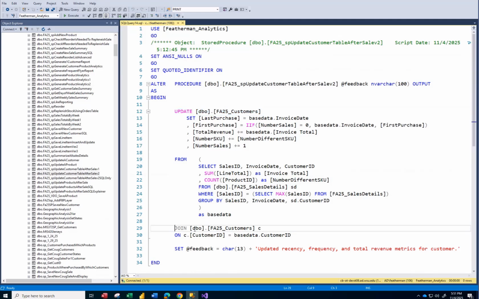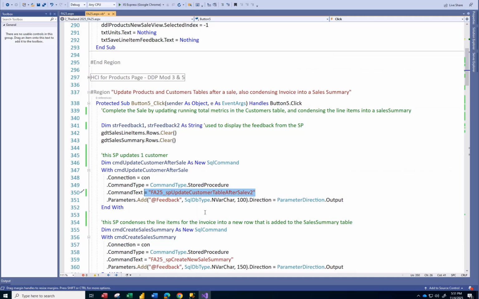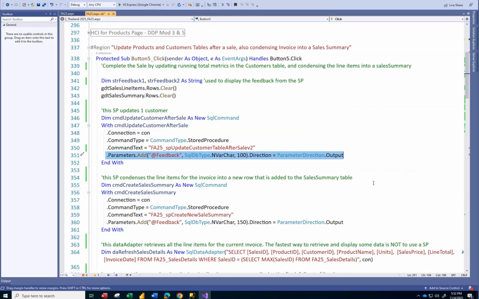And this fancy join does that. And this has been explained elsewhere. So that's the stored procedure we're going to run. We don't have any input. It's just going to take the data and condense it into the next table. And so we do want to get some feedback.